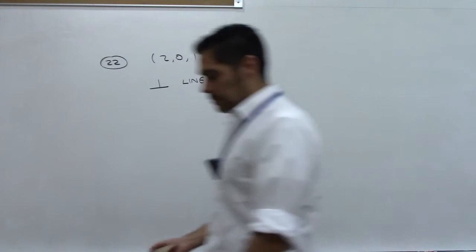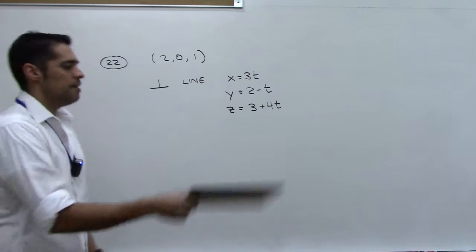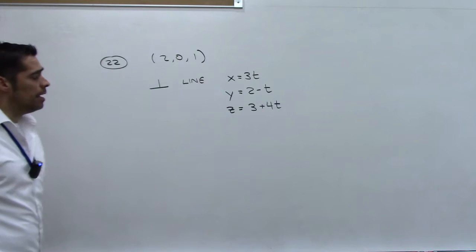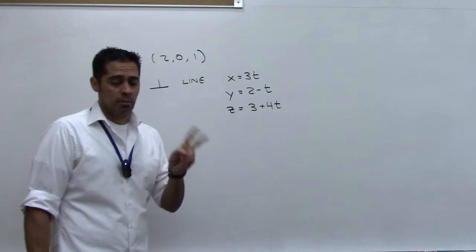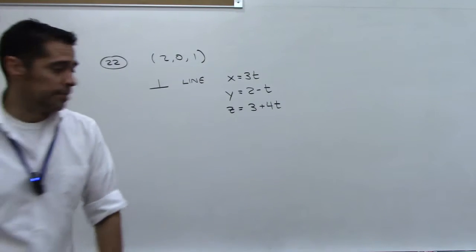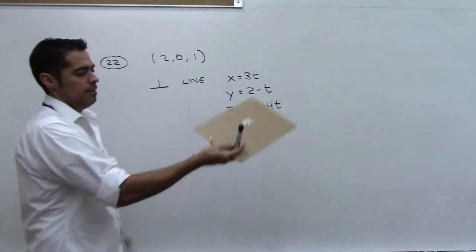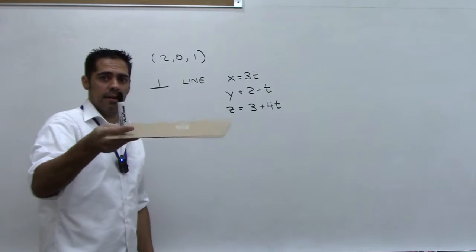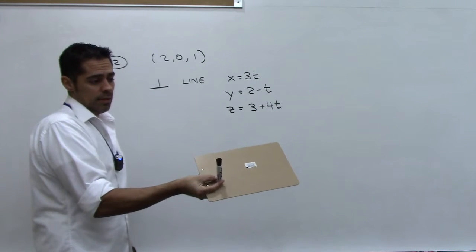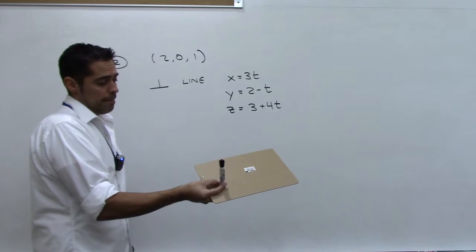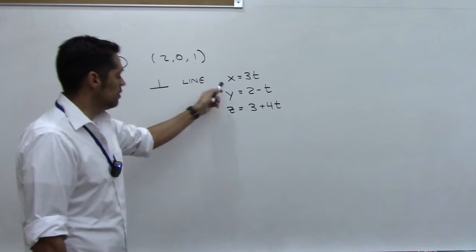Okay, I went to go find a plane. So here's a nice rigid plane. I'm trying to find the equation of this plane. And what I know is that it goes through that point. So remember, for a plane, we need a point and a normal vector. So I have a point, so that's good. The only thing left is to find a vector that runs out of the plane, so perpendicular to the plane. So any vector that runs perpendicular to this plane will work. And they give us that this plane needs to be perpendicular to this line.